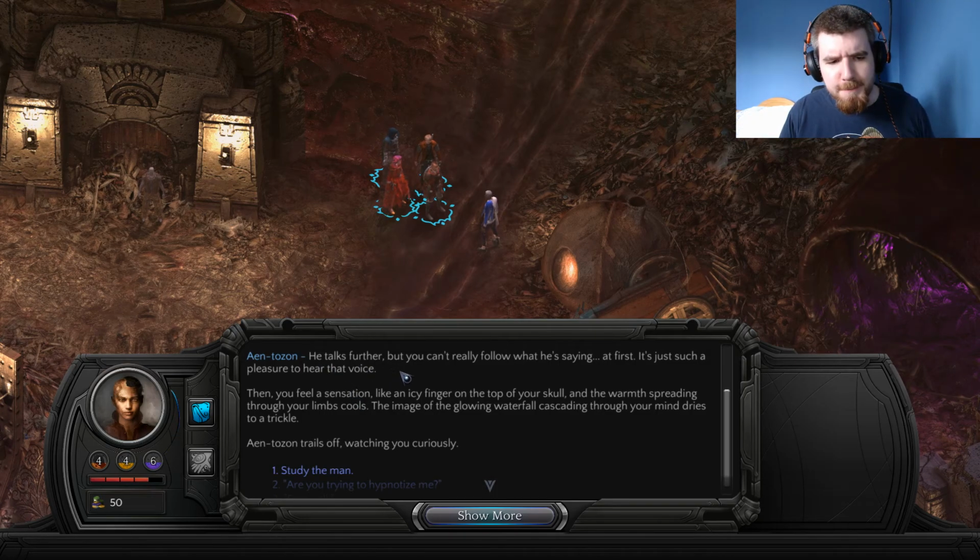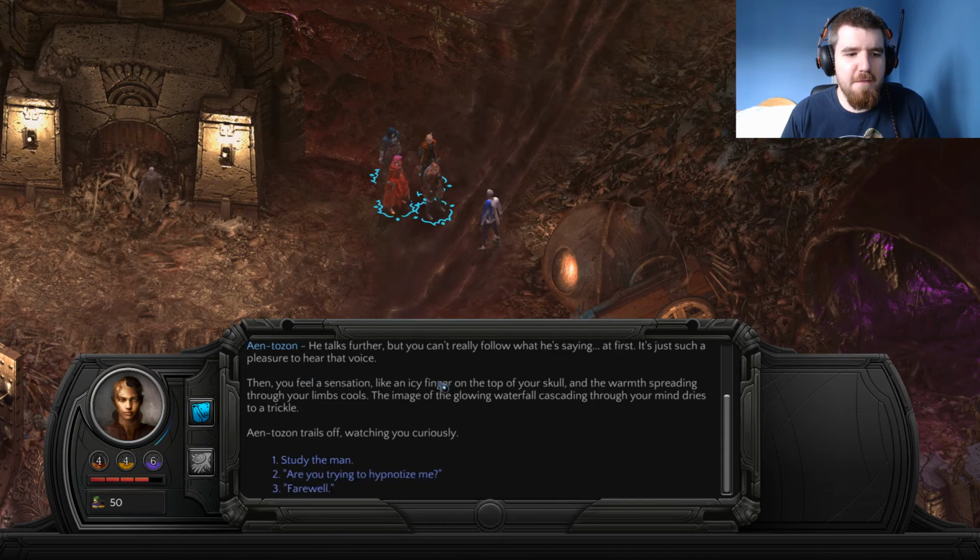He talks further, but you can't really follow what he's saying at first. It's just such a pleasure to hear that voice. Then you feel a sensation like an icy finger on the top of your skull, and the warmth spreading through your limbs cools. The image of a glowing waterfall cascading through your mind dries to a trickle. Aen Tozen trails off, watching you curiously.